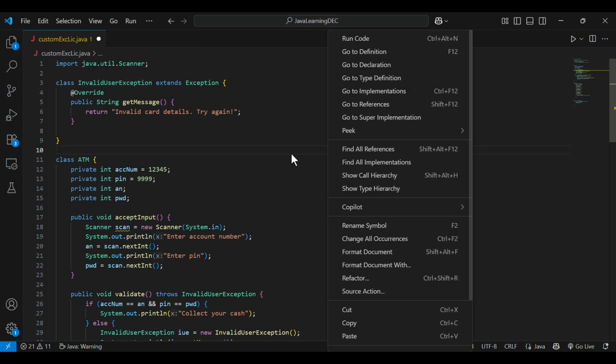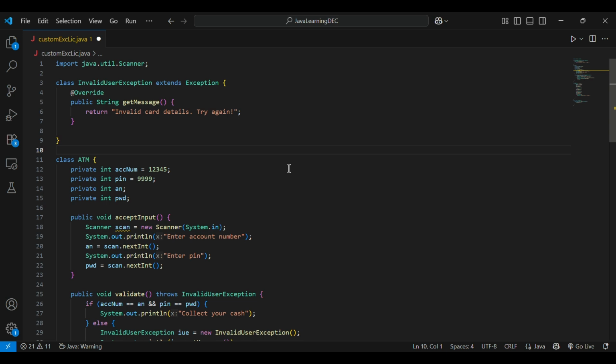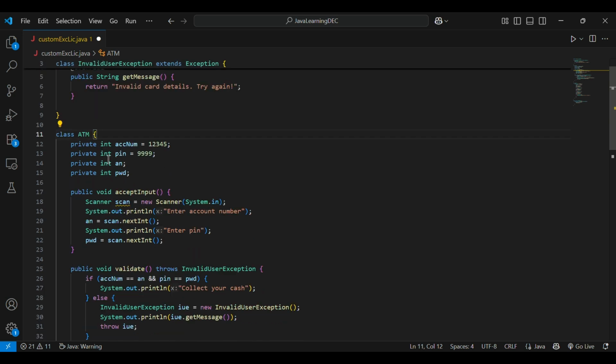So what we did in this program: we defined a custom exception called InvalidException, which extends from the Exception class. Then the ATM has private instance variables for account number and PIN, and a public method to accept user input and validate the input against the stored account number and PIN.